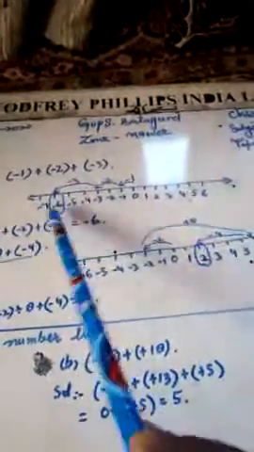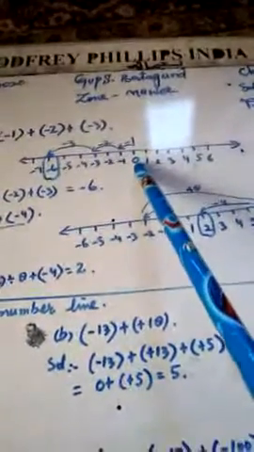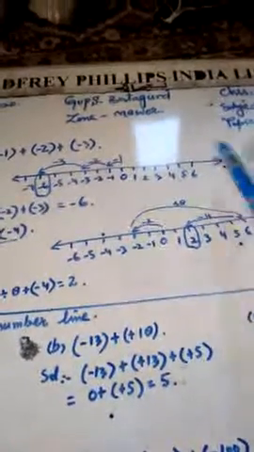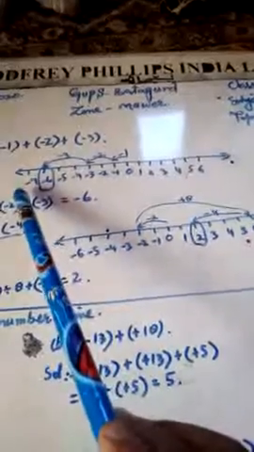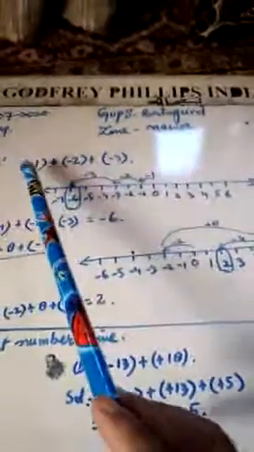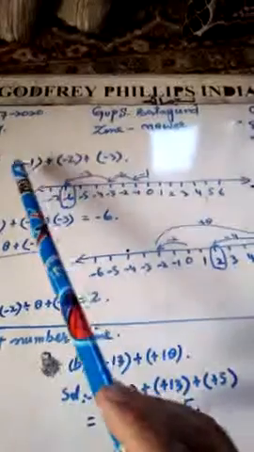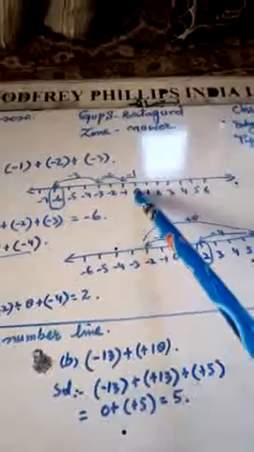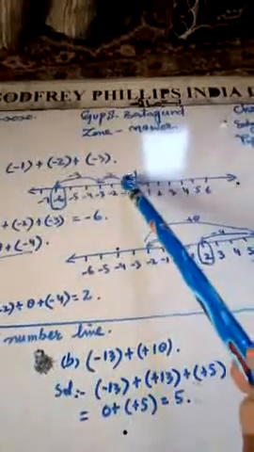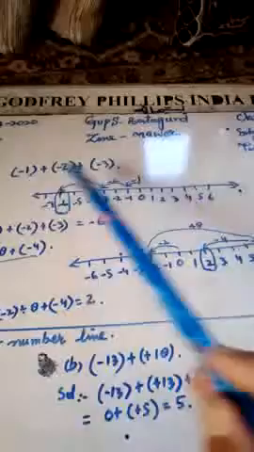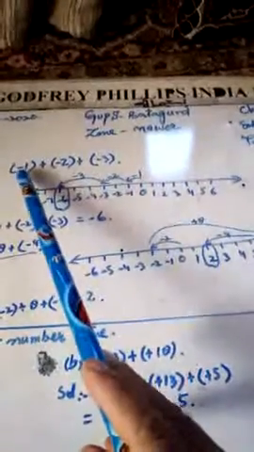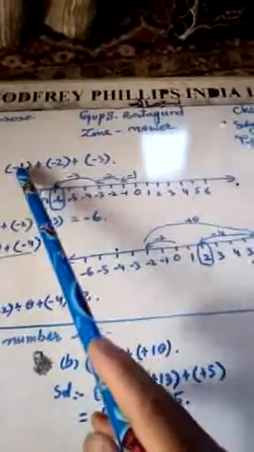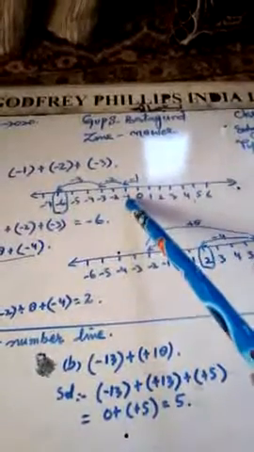This is our number line, dear guys, with this point as 0, all the positive integers on the right side, all the negative integers on the left side of the 0. We have to start from this -1. That means we move from this 0, one step towards our left. Minus means left. This is negative sign, it means left. We have to move one step left and we will reach -1.